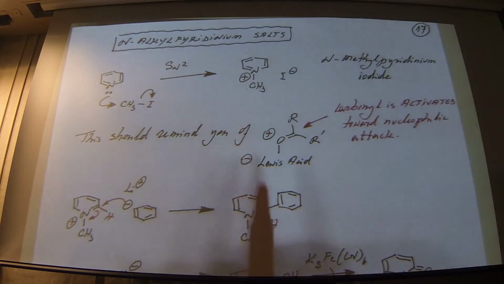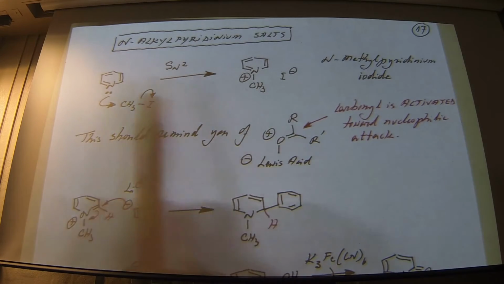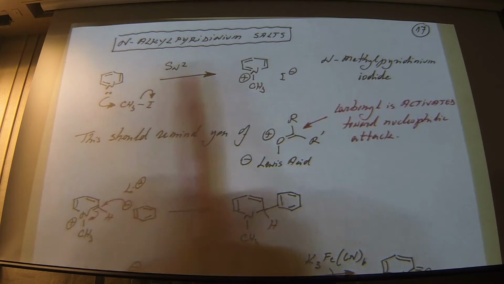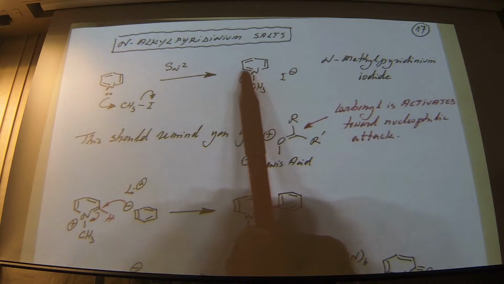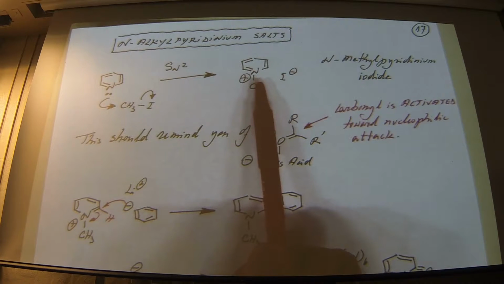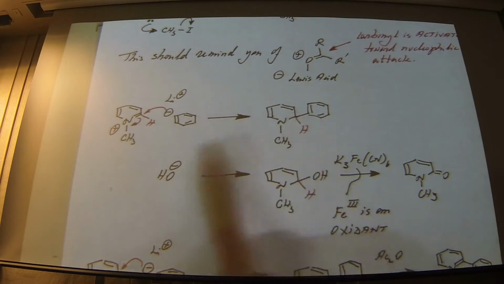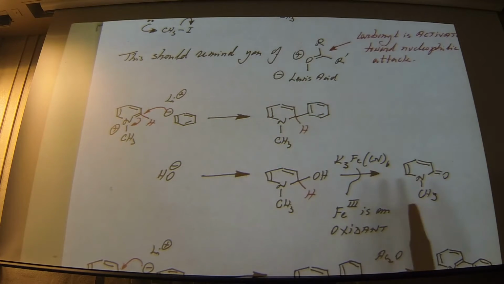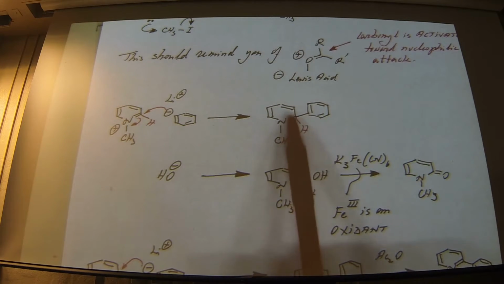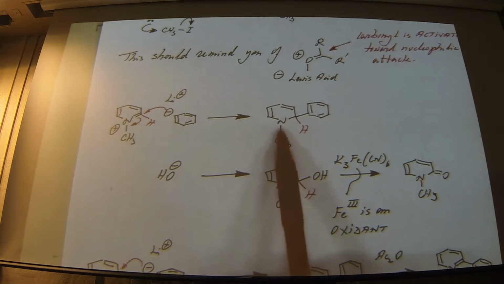Now, another way of doing all of this is through the pyridinium salts, although pyridinium salts give you a different product. You can also activate this carbon-nitrogen bond towards nucleophilic attack in the normal way by putting a positive charge on the nitrogen. And if you do so, then these kinds of reactions take place quite easily. But, of course, here you don't end up with a pyridine, you end up with an N-methylamine.